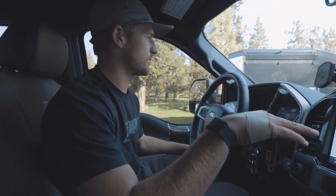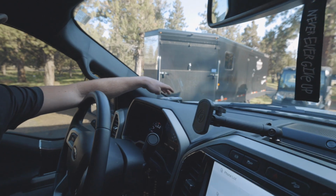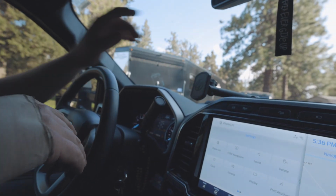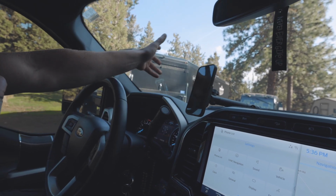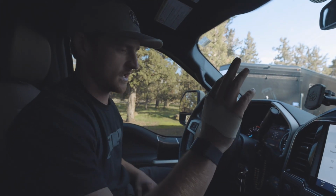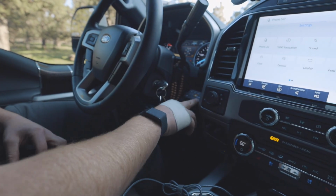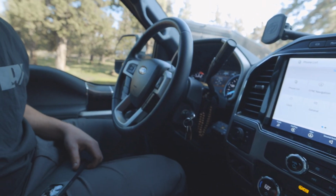So inside we have a little Escort radar detector over here, of course, and it actually works in this position, kind of hidden away. We have this 67 series, I believe, mount that is magnetic, and it works with the mag lock. So I can just put my phone there, carbon arm, looks way too cool. And then right here we also have a Pedal Commander. So the truck is super rippy. We have all our modes here. If you guys want a very easy way to make a truck feel completely different and fun, the Pedal Commander is awesome.